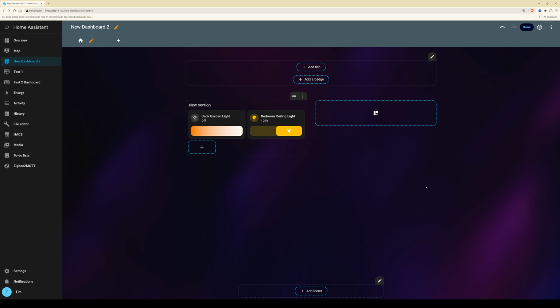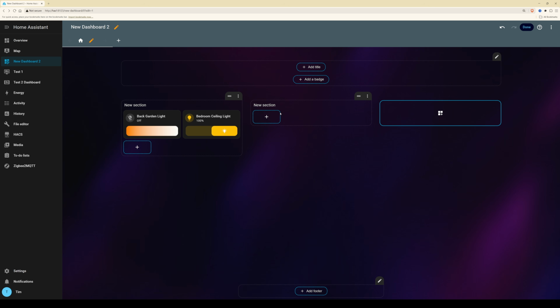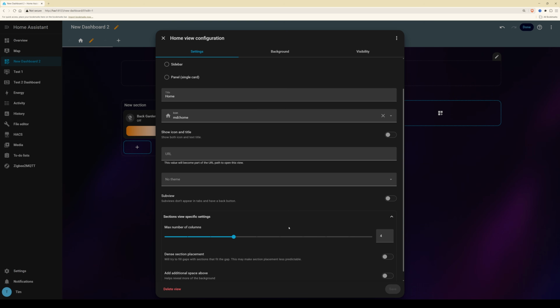If you wanted to add more sections, all you would do is click this icon here with the small plus and the 3 squares, and that will add a new section. As I've said, you'll get 4 rows of sections in this, but if you want to change it, all you do is click the pen icon next to the home at the top, scroll down, and then change the number of columns. Now you can do this anytime you want, so if you want to add further columns later on, you can do.